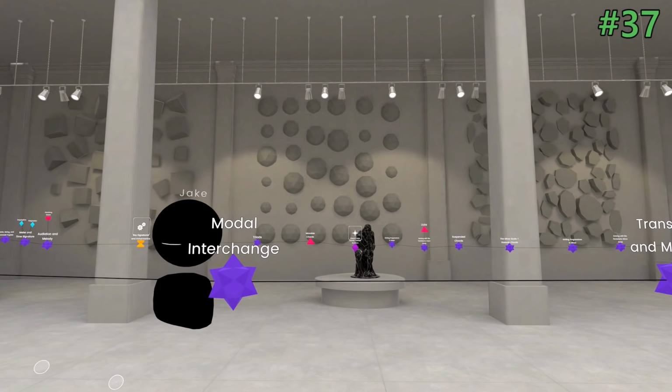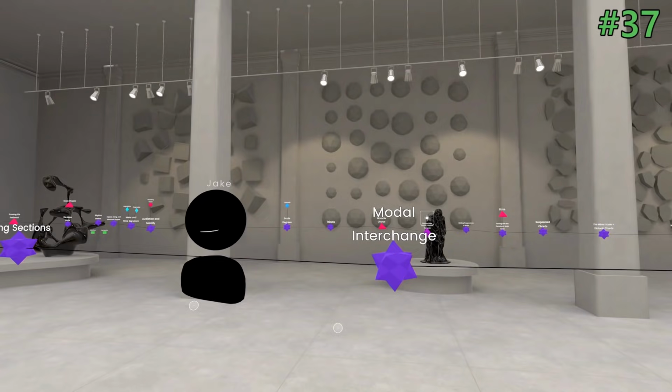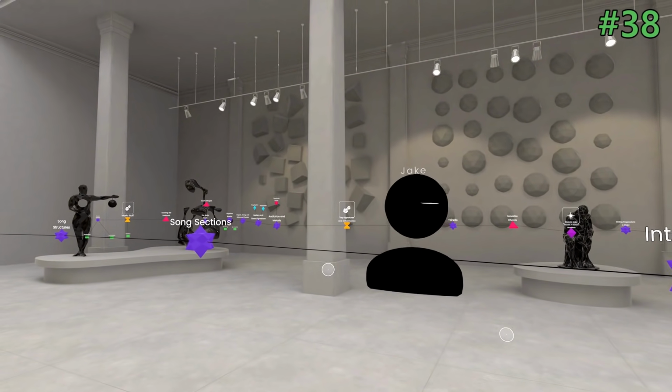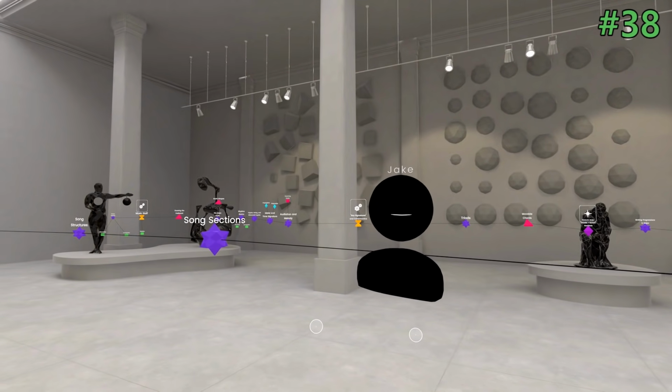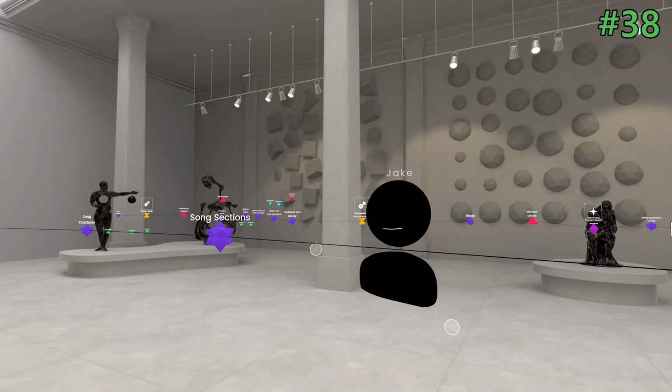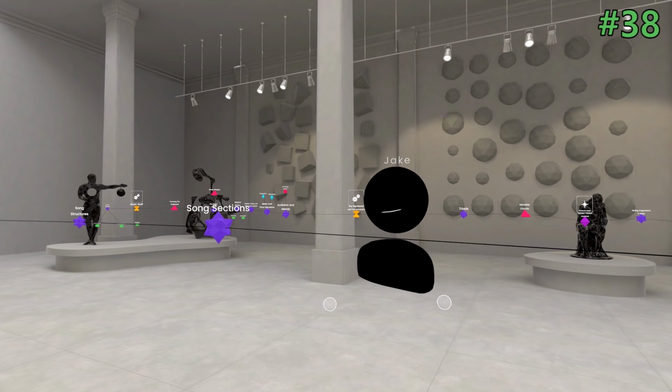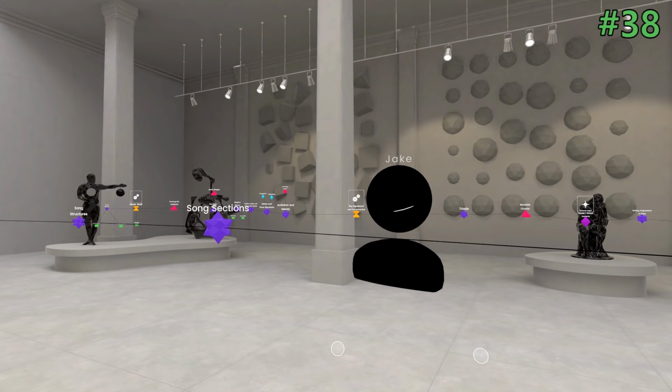Now, that does take care of most of our music theory, so it's time to get on to some more modern theory of modern song sections. What do modern songs sound like? What are the sections of a modern song? You know, a lot of stuff that you may have learned from school about rondo form and sonata form, those are really not applicable to the stuff that we hear on the radio.